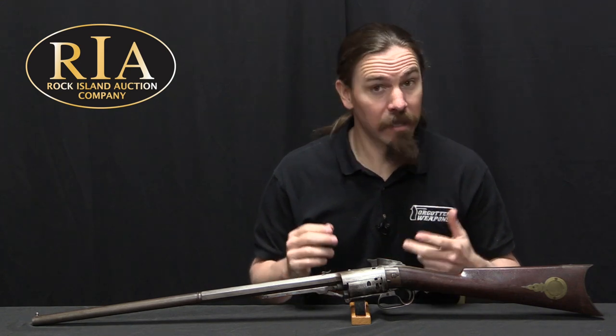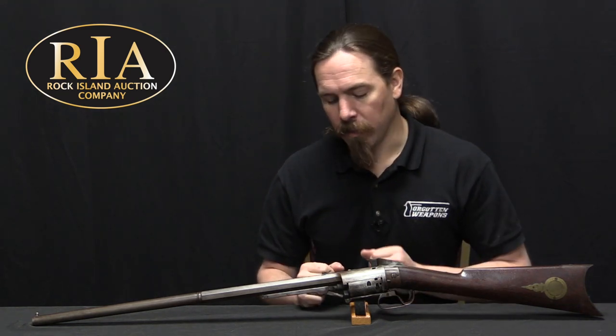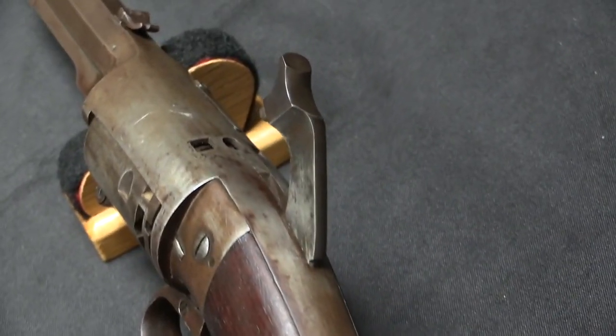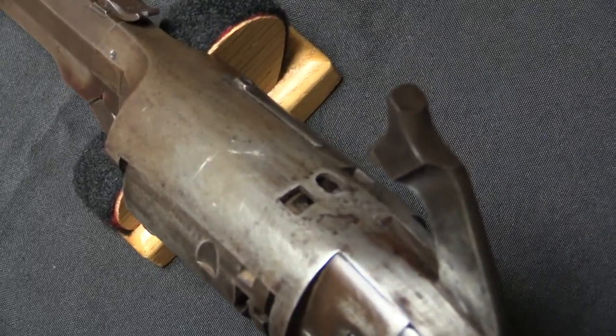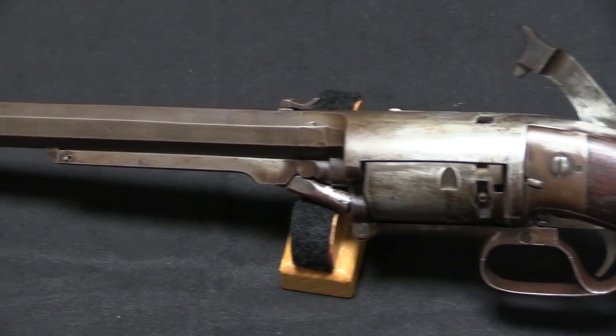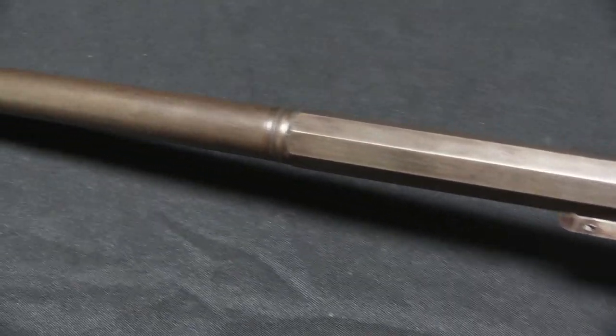That was followed up by more contracts in 1806 and 1811, and then in 1813 they got a huge contract to make 20,000 pistols for the military. Simeon North realised they'd need a bigger factory, so he started looking in Middleton, Connecticut, where he met a man named Josiah Savage. Josiah Savage was born in 1761, enlisted in the American Revolutionary Army as a teenager, fought in the Revolution, served on privateer vessels in the West Indies, got captured, and escaped. He ended up making a substantial fortune as a merchant trader, bought a mansion in Middleton and owned a couple of wharves. He partnered with North to create the company — North was the firearms guy and Savage was the financier.